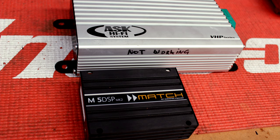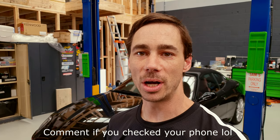We thought we'd get a bit tricky and upgrade. So, OEM plus. Obviously, that amplifier was not going to work. What solution can we come up with that's going to fix the problem and make it work? Well, we get our hands on some very, very small footprint amplifiers. The factory amplifier isn't exactly small itself. Smallish, but not little compared to some of the stuff we can get. We had the idea: what if the factory amplifier looked and worked exactly like a factory amplifier, but internally was not a factory amplifier?